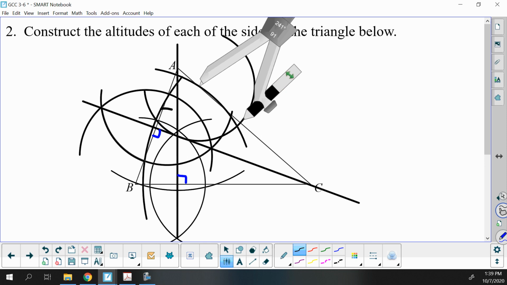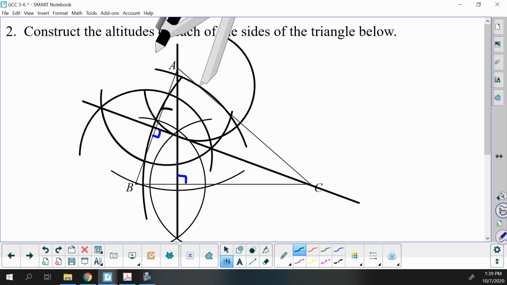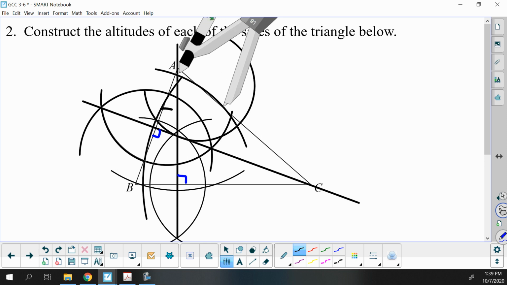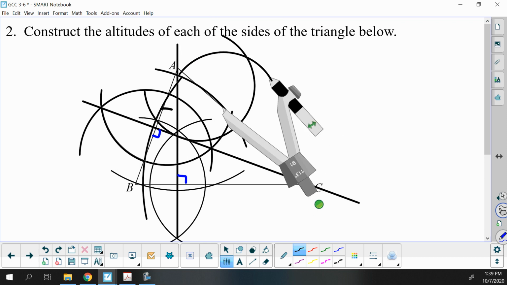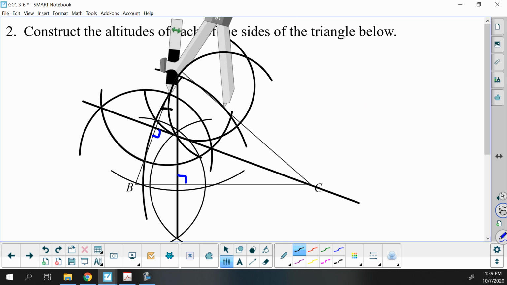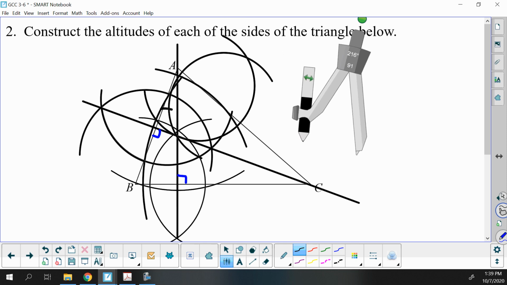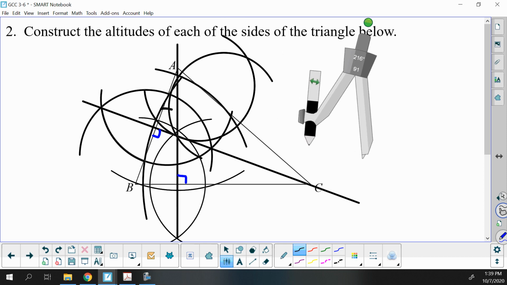Now it's starting to become a huge mess, so kind of try and keep an eye on when you go to do your second arc, where those intersections are occurring, because it definitely gets tricky. So I have an intersection there, and you can kind of follow the arcs to see where they cross. It looks like my other intersection is there, and then it connects through to point B.